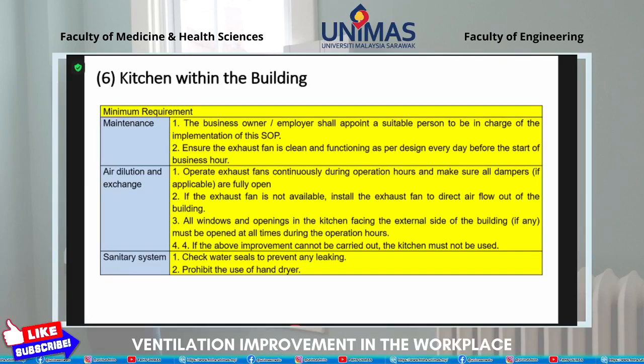Okay, so on top of this air dilution and exchange in the kitchen, we also add in the sanitary system, where they must check the water seals to prevent any leaking. And also, we discourage the use of hand dryers. Okay, so we put here: prohibit the use of hand dryers. The purpose here is to reduce aerosol generation as much as possible.